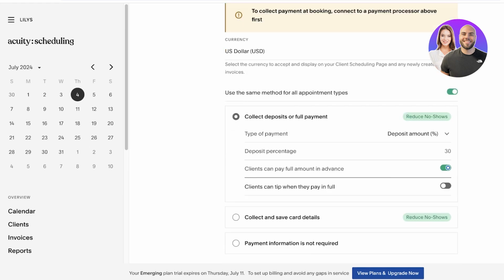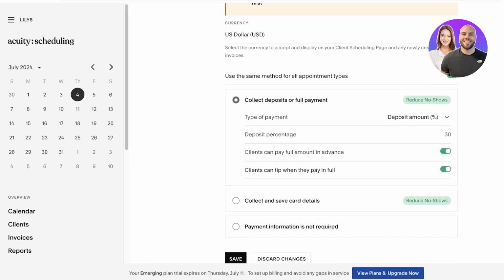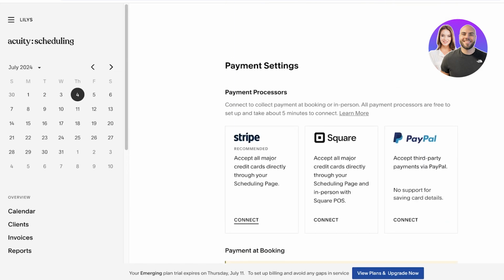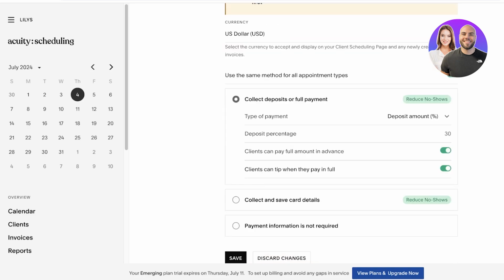Now, I can also allow clients to pay the full amount in advance as well as tip when they pay in full. Once done, I can go on ahead and connect my preferred payment method simply by clicking on connect and following along with the step-by-step connection for Acuity to PayPal, Square, or Stripe. Once completed, you can proceed with your payment and your scheduling.